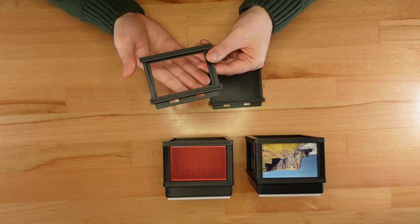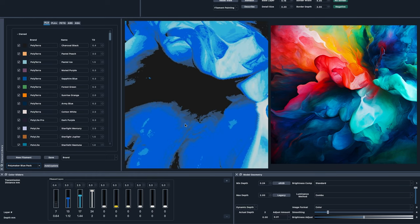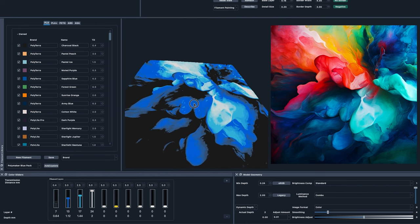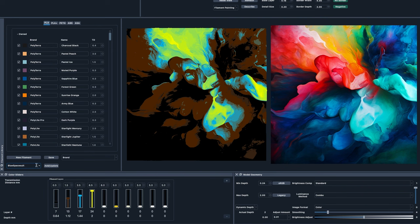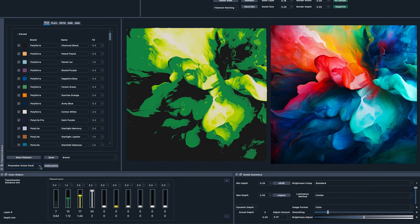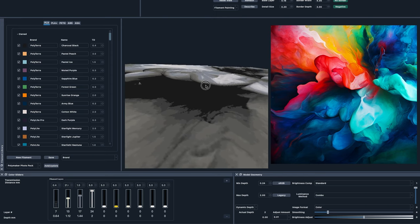This print also uses a variation of the box with large cutouts on each side — use this for see-through panels or 3D printed lithographs. This design is also good for Hueforge prints. Hueforge is a program that transforms 2D images into 3D printable STLs, using super thin layers to visually mix colors in unexpected ways.